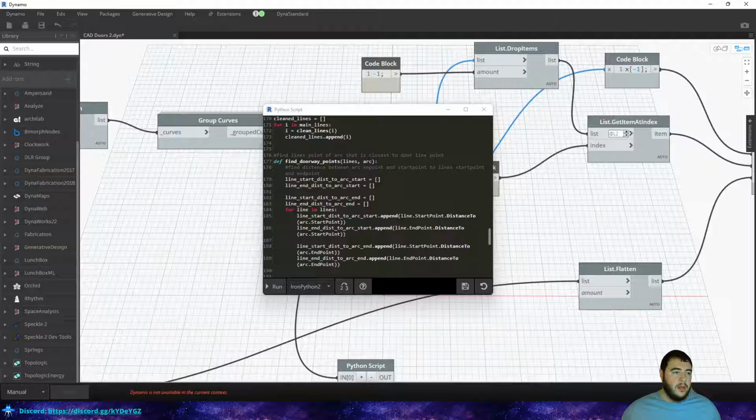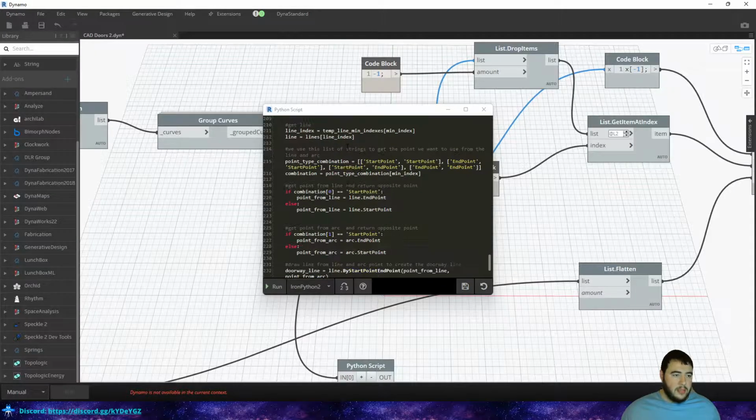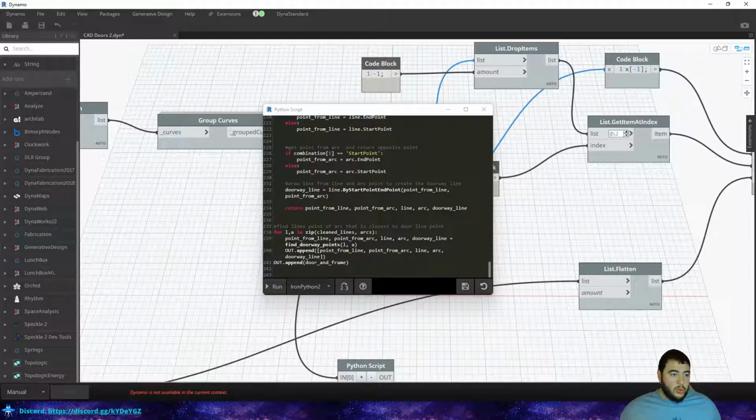And then down here, this will find the doorway points and actually create the points. And then what's returned at the end of this is just a point from line, a point from arc, because we need those 2 points to create the line, and then line, and then the arc, and then the door line right here.